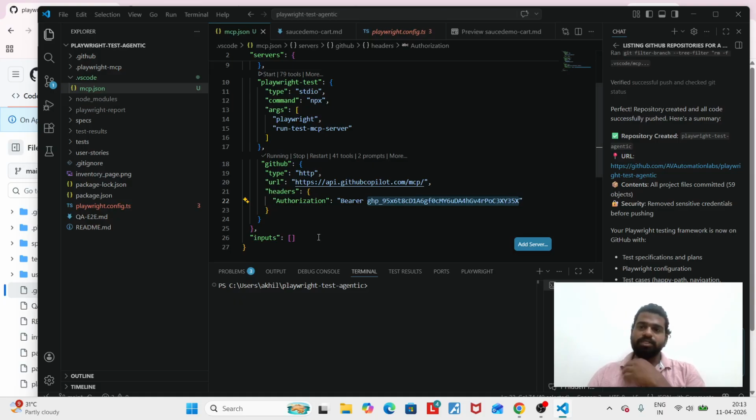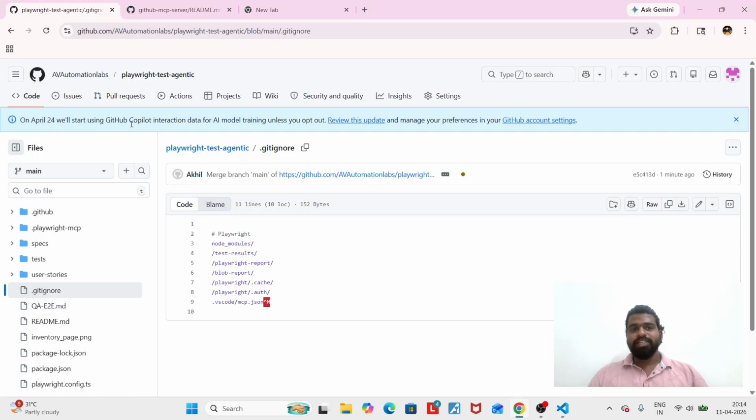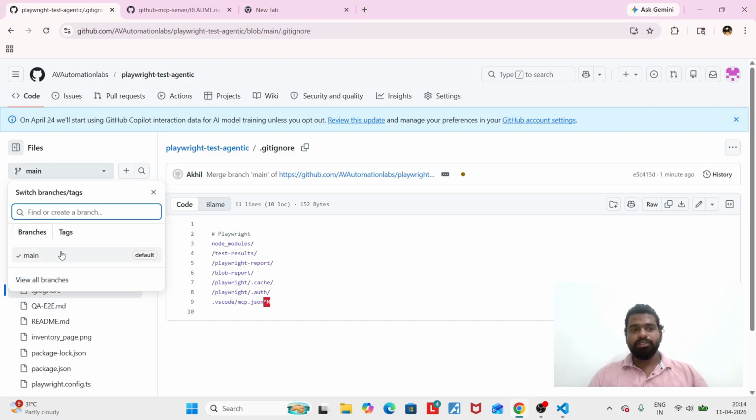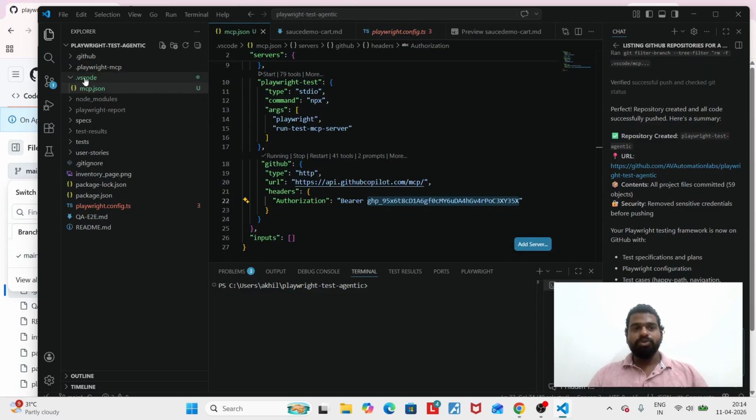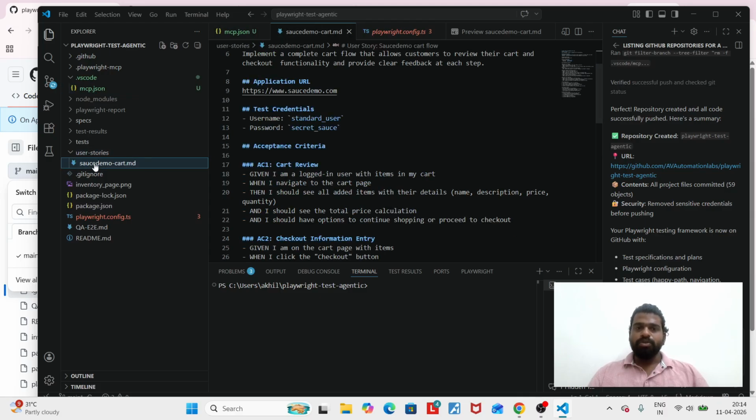And coming to the next step, as soon as I completed my test case flow, I wanted to create a branch over here and push all those changes into my new branch and raise a PR. So whenever you update your user story, here the MD file, it will automatically generate the test cases and execute them.